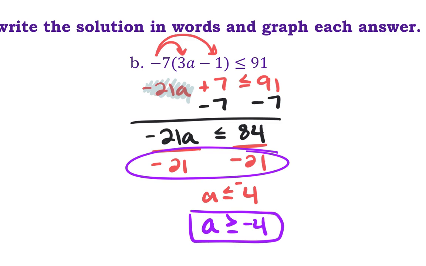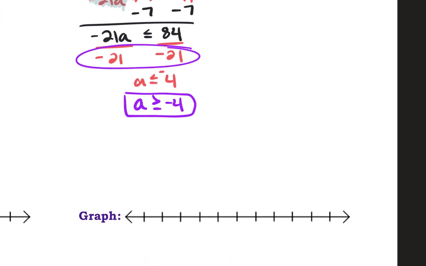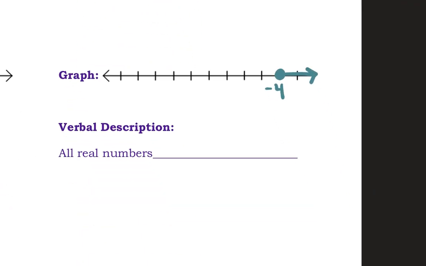Okay? All right, so then you pick any point to be -4 on your worksheet, right? We're going to pick this to be -4. Am I going to have it open or closed? Closed. Am I shading to the left or the right? The right side. All right, so then we'll say all real numbers are greater than or equal to. Correct. Are greater than or equal to -4.